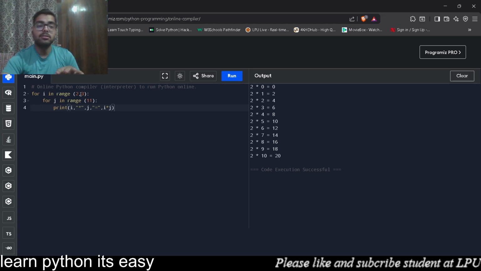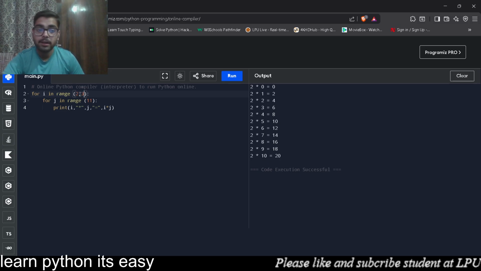Why have I written this 3 here? Because our ending point goes to stop plus 1. So this 3 means that the loop must end when i is in the range of 2 to 3. So the starting point is 2 and the ending point is 3. So 3 is excluded, and there is only one number here, which is 2.